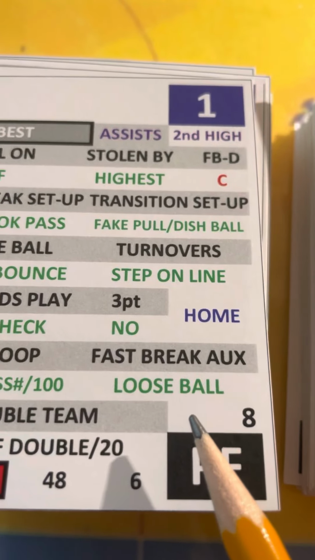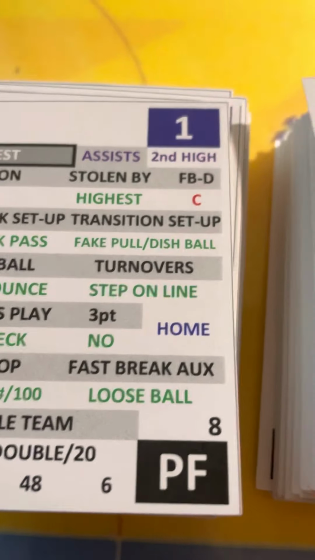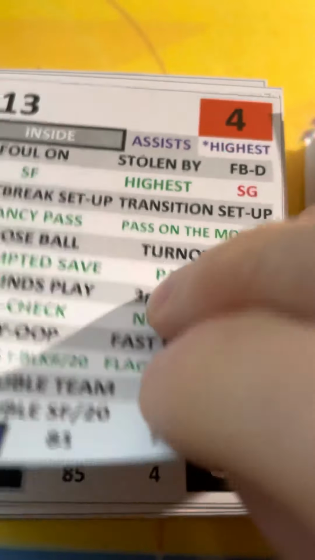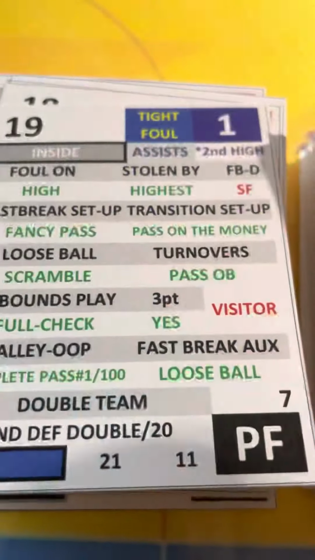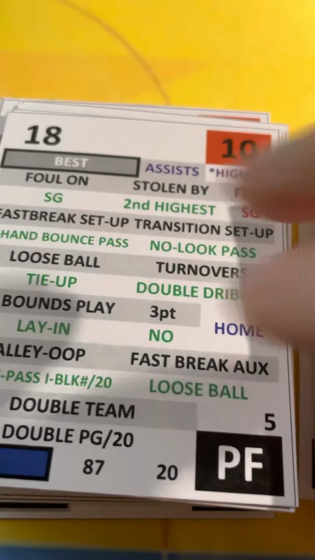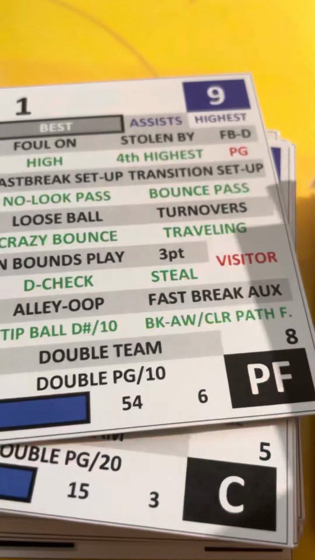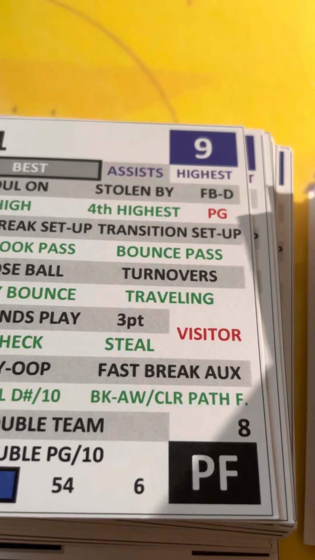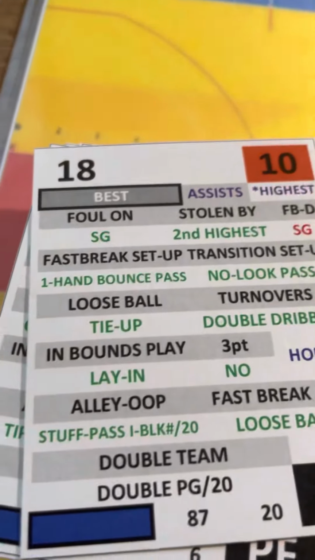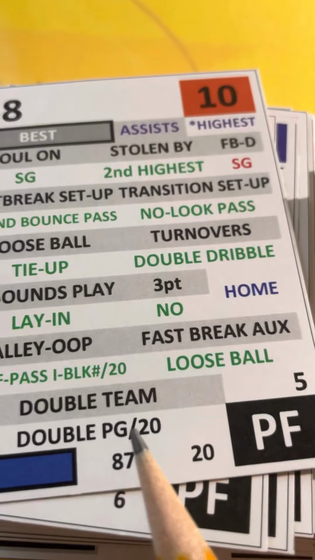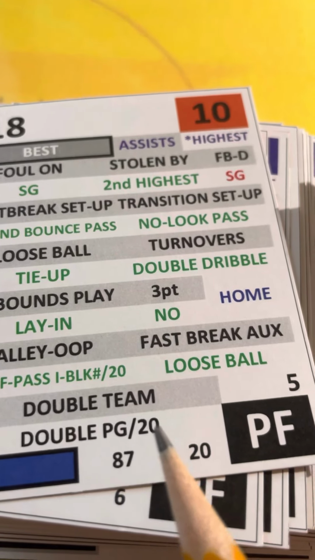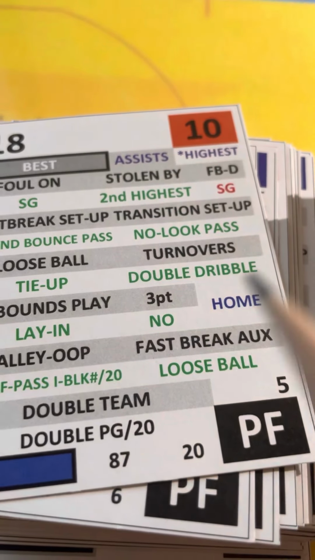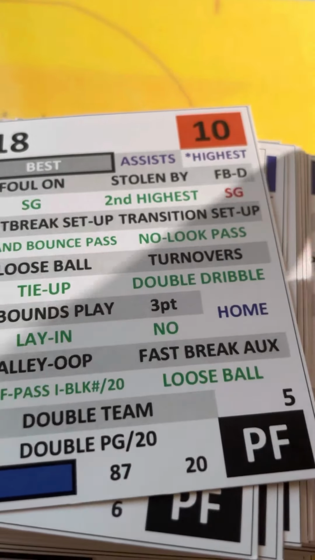There are auxiliary plays on fast breaks. Now, this is an example of one here. This is going to be a loose ball. There's a flagrant 2. There's a flagrant 1. Another loose ball. Another loose ball. There's a breakaway clear path foul. There are player control fouls. That's where all those types of things come into play. Let's back down here. Double team. Honestly, I never use double team, so that's just a section I'm actually not really familiar with how it works, but you know, that's the double team section.